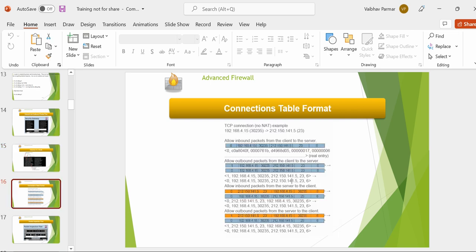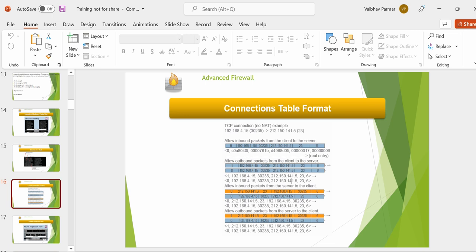Now this is how the connection looks, the connection table format. Each new packet is recorded in the table in all available entries of the firewall. One entry was made on each new connection. Each packet had to go through the connection table several times to verify all the available types of the connections.